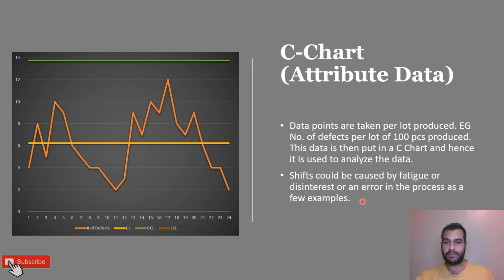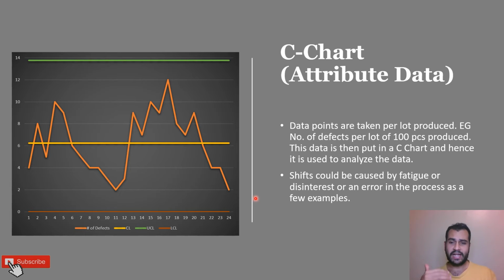Okay, the shifts could be caused by fatigue, disinterest, an error in the process, and these are just a few examples. Now, if we look at the game over the weekend, the Manchester United game, I can see that there's a lot of issues with the processes, and there's a lot of issues in the defects. And okay, let's not even take that game. Let's take the Villarreal game, when Diego Dalot was at right back and De Gea was keeping. So Diego Dalot was surpassed almost so many times. They were just taking advantage of that right back because our main guy, Aaron Wan-Bissaka, was not in there.